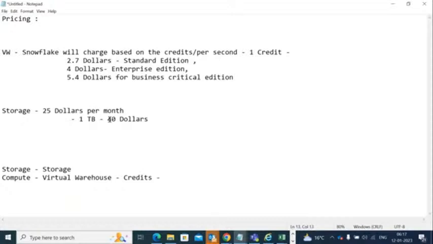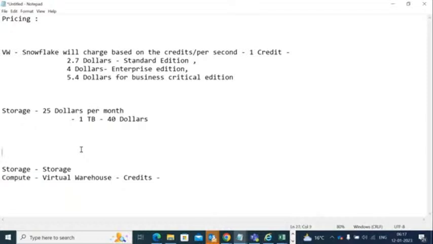So the cost will be in two ways actually. You need to pay for the storage and you need to pay for the compute, the virtual warehouse. So this is the way they are going to charge you.